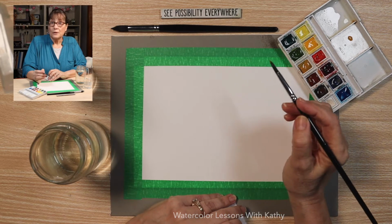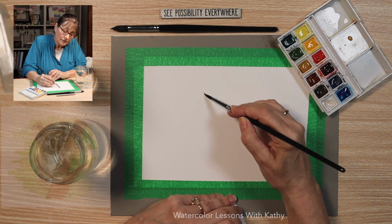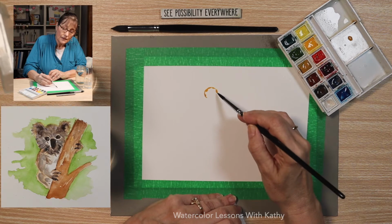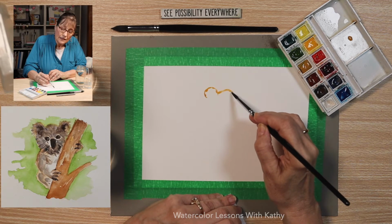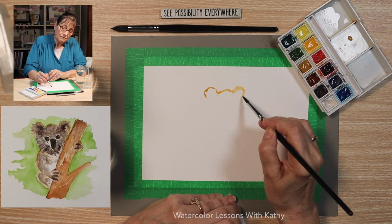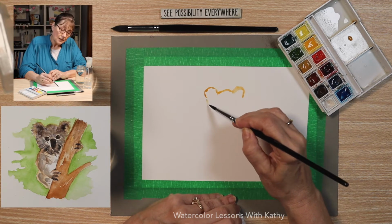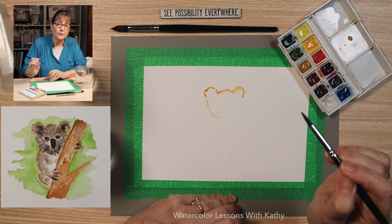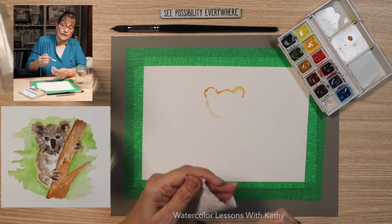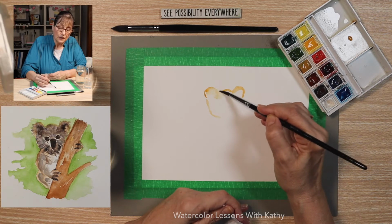Let's start with those fluffy ears. Start about right here. And then another one. And then start shaping the face around here. Now, let's stop a moment and just soften the lines. I'm just wetting my brush and spreading the paint a little bit.